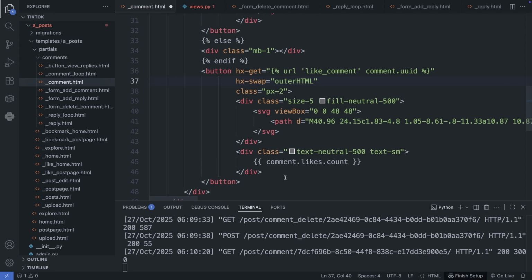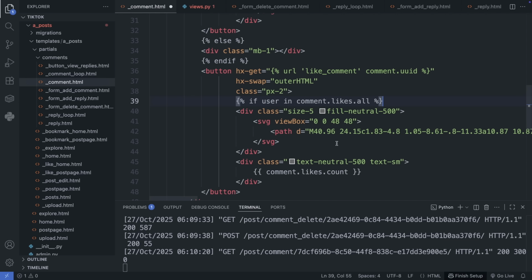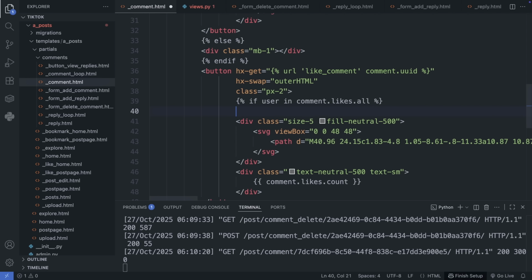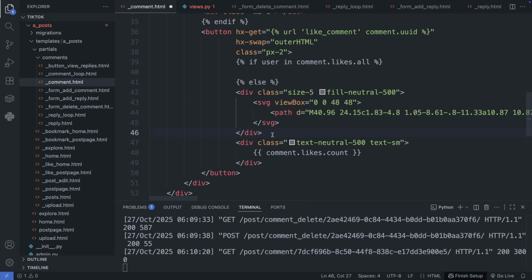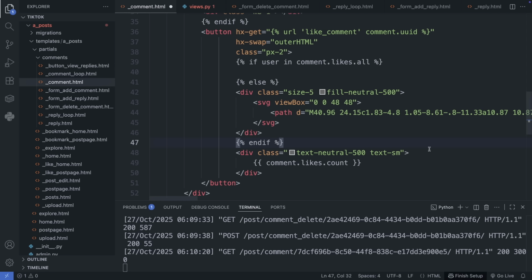So I want to replace this whole icon with a new icon and count when I like a comment. When I like this comment, I want to display a red heart icon, so I add here a condition. If the logged in user is in comment.likes.all, meaning if the logged in user liked this comment, I add here a red heart icon. Else we display the gray outlined icon.